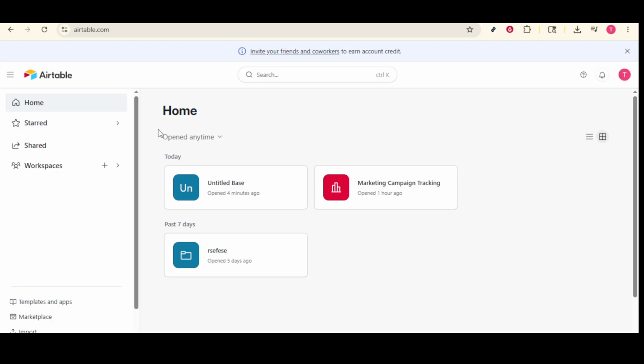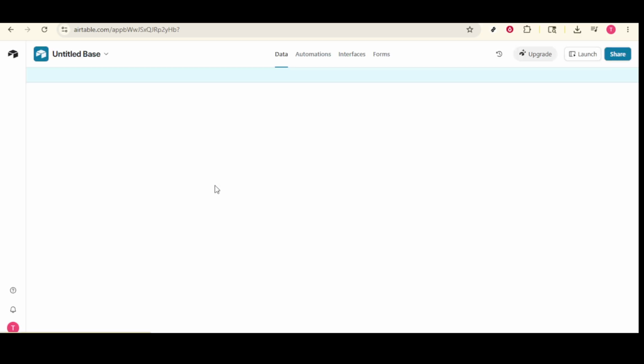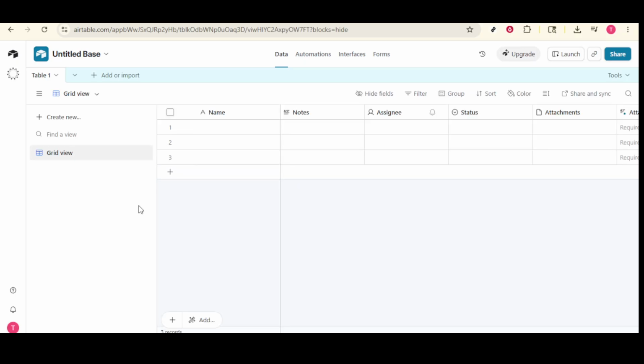First, you'll want to begin by opening your Airtable base. Navigate over to your Airtable dashboard. Once there, select the base where you'd like your submissions to be stored. This base is your central hub for data, and within it, you'll be setting up your form to capture new entries directly into a specific workspace.